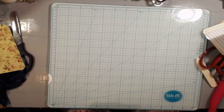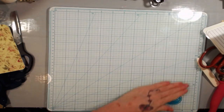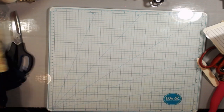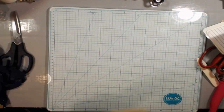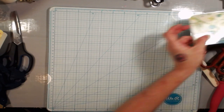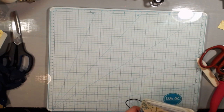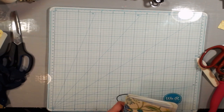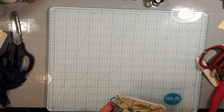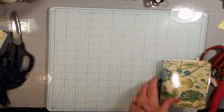I can change the blade again and try that. I don't understand because I just changed that blade a couple of weeks ago and I haven't done that much. Usually that blade lasts me forever unless I got a faulty blade. No, it's not too many pages because I've done three times that amount with that cutter. Do you know what I mean? I used to be able to cut so many pages with that. It's crazy. So it's definitely not too many pages because this is nothing.